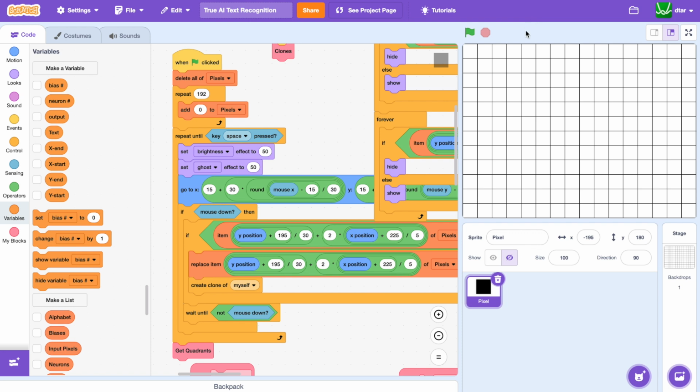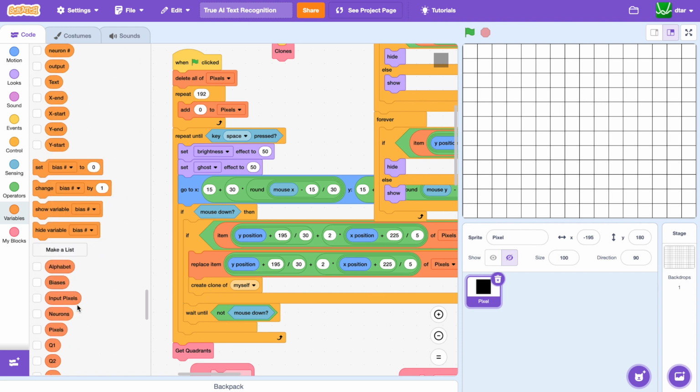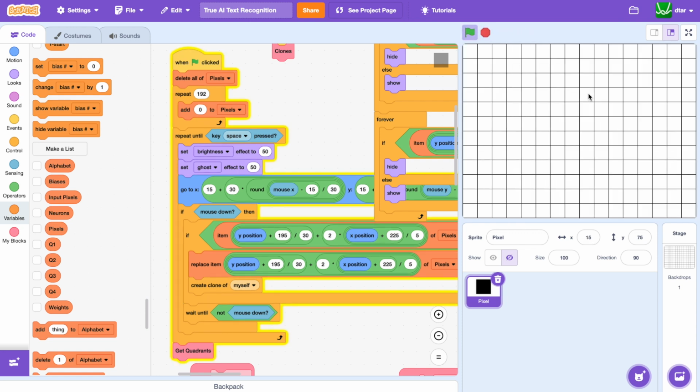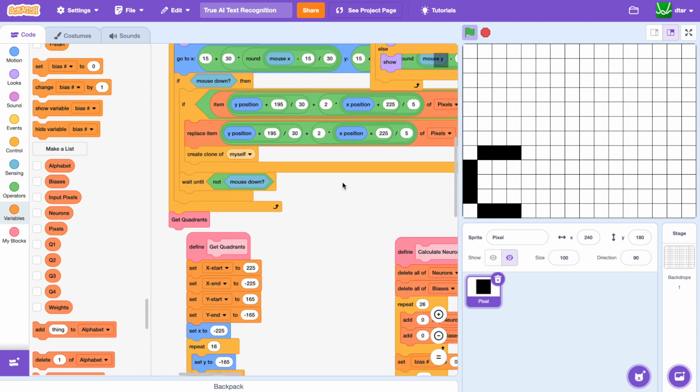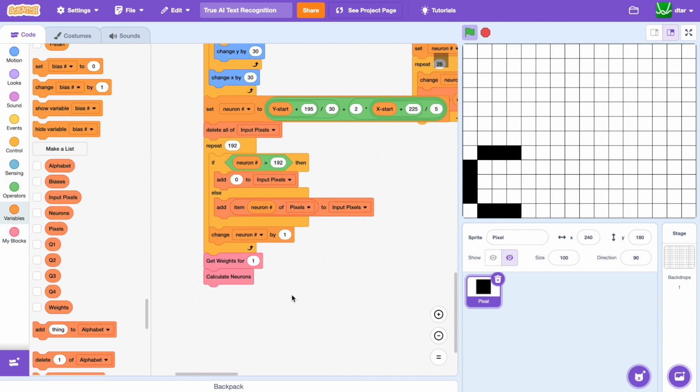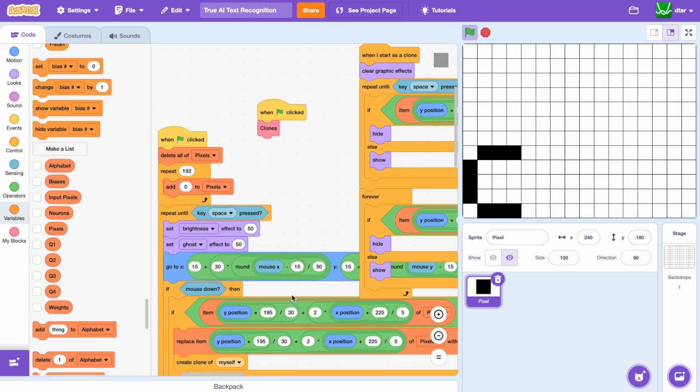Alright, I've made it able to detect a letter from anywhere on the screen. What it will do is put the letter that it sees in the corner. So here we go. If I just make a C, and then hit space, it should go to the corner. And then it will do the neural network, and the output should be in neurons. The highest one is the third one, third letter of the alphabet is C. So it did recognize it as a C.